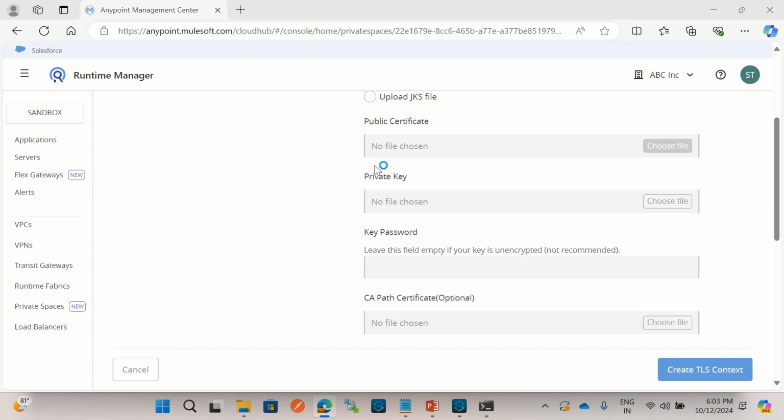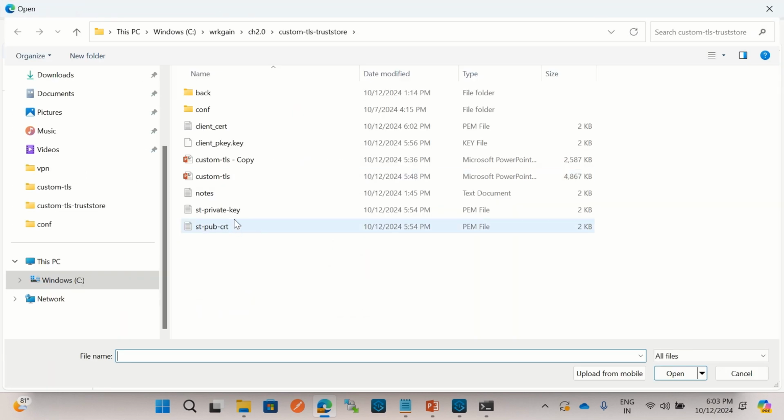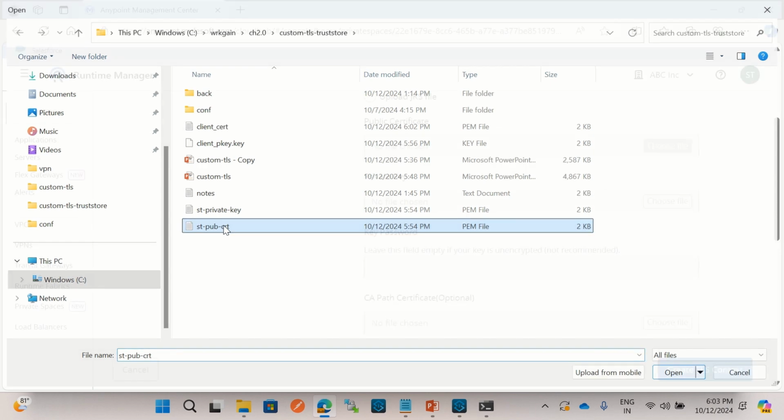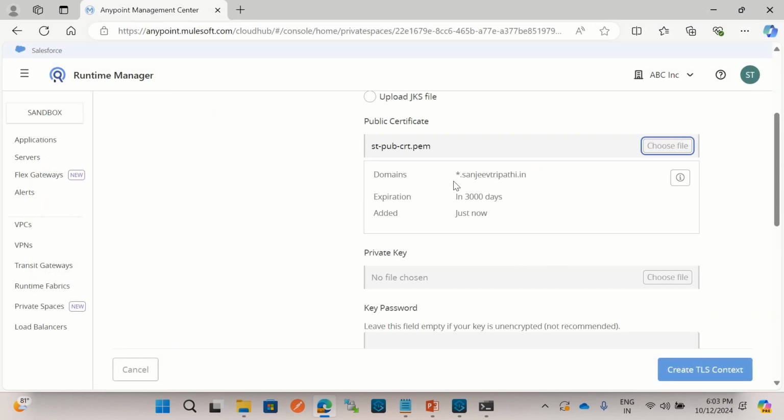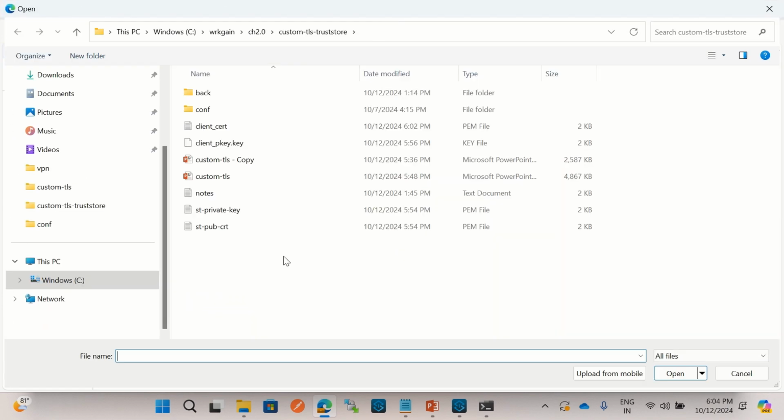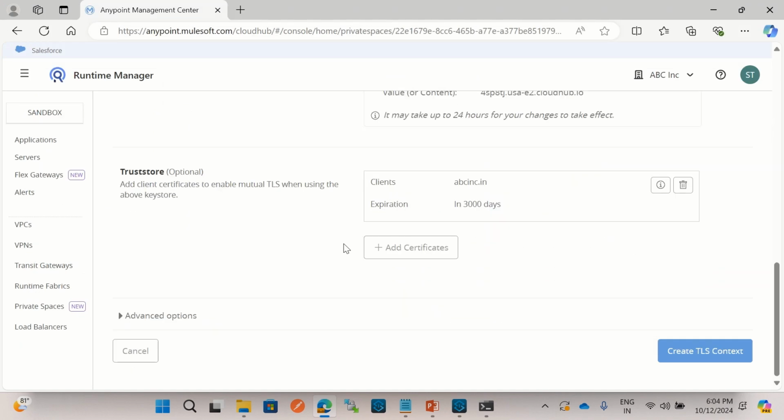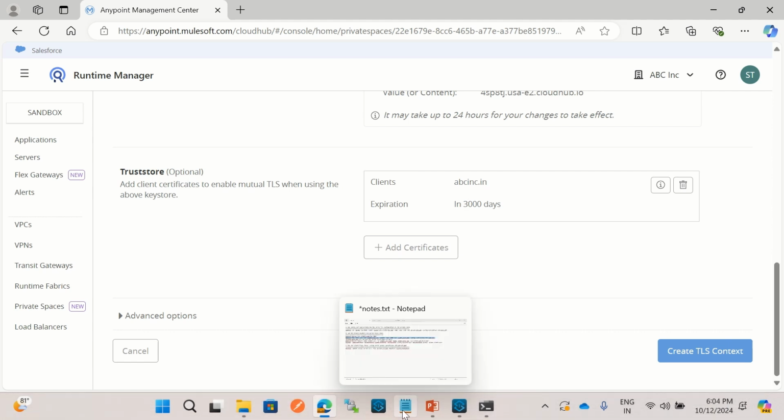Public certificate, this is the public certificate file. I got the star.sanjeevtripathi.in private key. I'm using this private key, and we have already uploaded the Truststore abcinc.in. So we got the correct name this time.